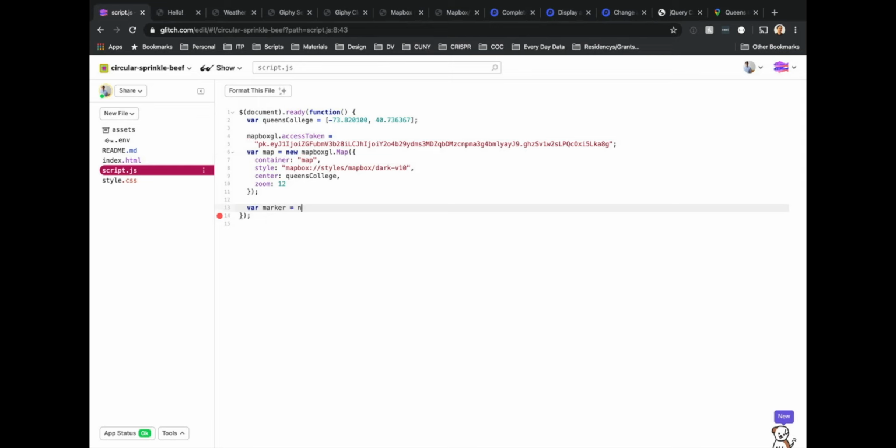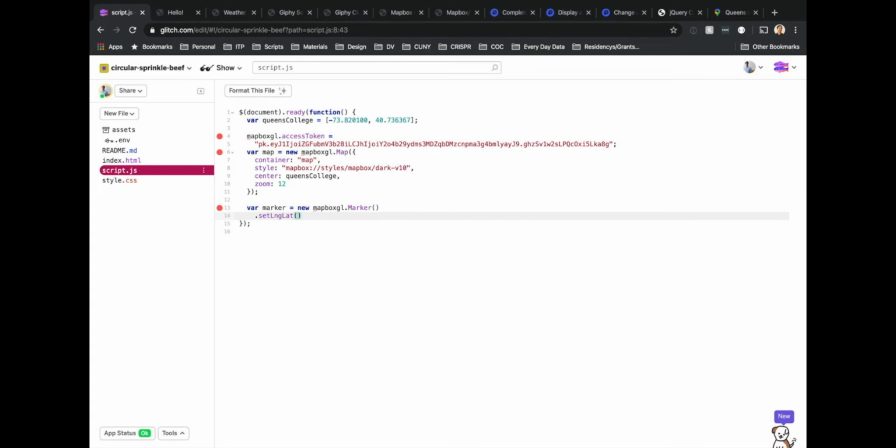Set that equal to new mapboxgl.Marker. And then there's a number of different methods that we can pass in here. So there is setLngLat, longitude and latitude. So that's where this marker is going to live, essentially.